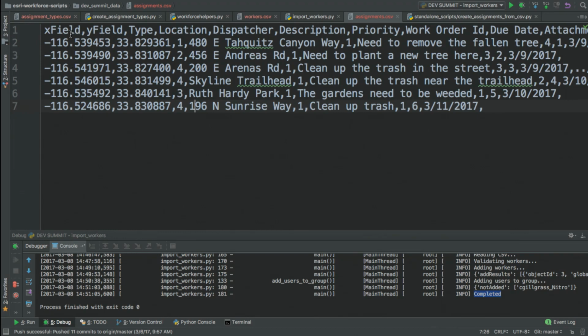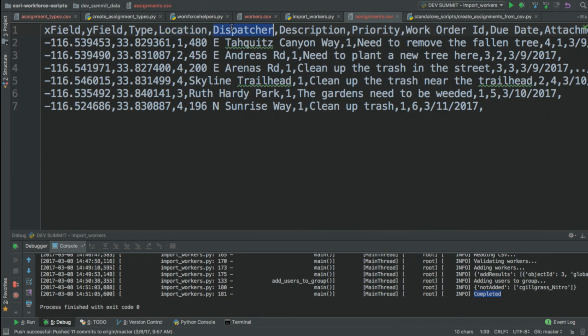So you can see here we have different fields. We have the X field, the Y field. These are the coordinate fields. They are used to show where the assignment is. We have the type of assignment, so this ID here corresponds to the assignment types that we just imported like 10 minutes ago. We have the location, so this is the geocoded address that you put in.